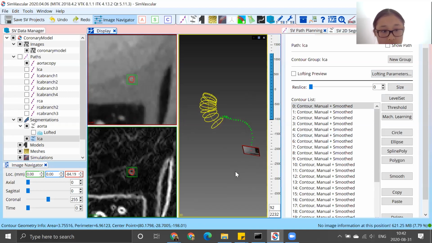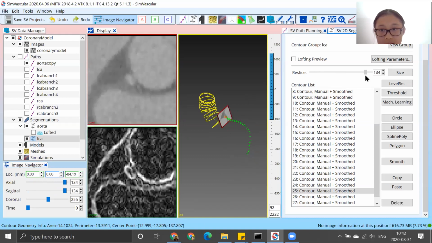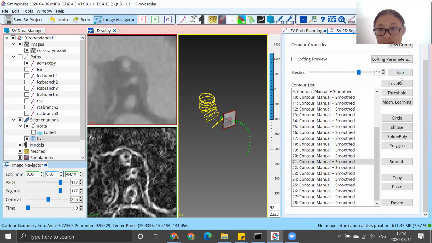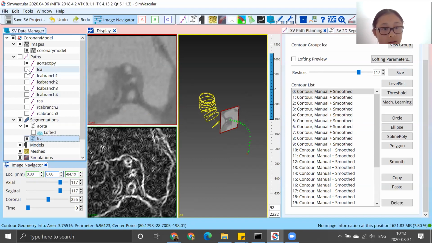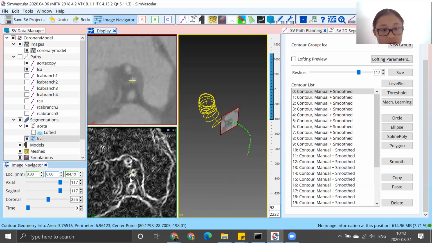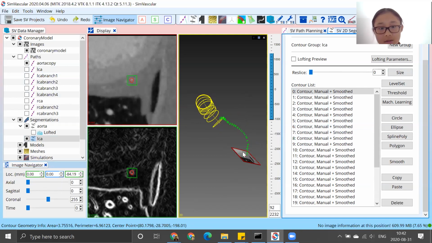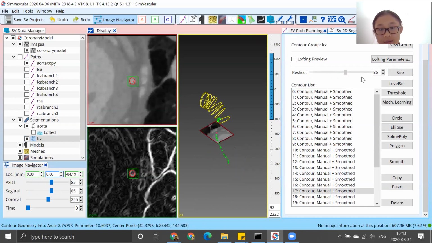So, okay, that also could be because the vessel opening itself is fairly small. But if we did move up, we'll see that it's a little bit more clear here. And if we turn on the left branch, you'll see it's pretty much in the center. And something you might have noticed with this is that it actually starts at the bottom. And that might just be the orientation, the way the path was created. But it's okay. Just try and follow this as best you can, because if you try and add a point out of order of reslicing, the lofting preview may not appear properly.